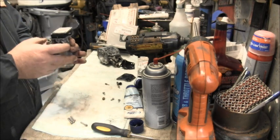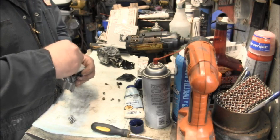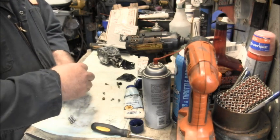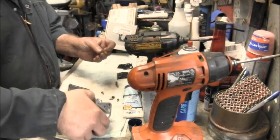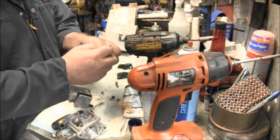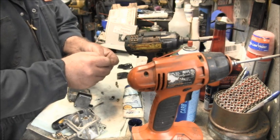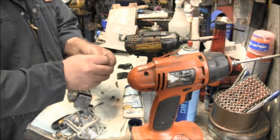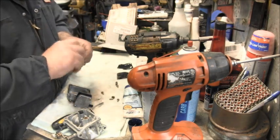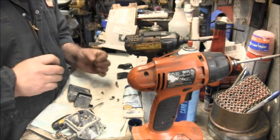I'm getting all the screws back in there. That's the fun part. But it can be done. I forgot to clean and put this back in, the emulsion tube. Same thing, we've got to take the little needles and make sure all them little holes are open. I was like, where's that thing at? But I found it. It looks pretty clean.